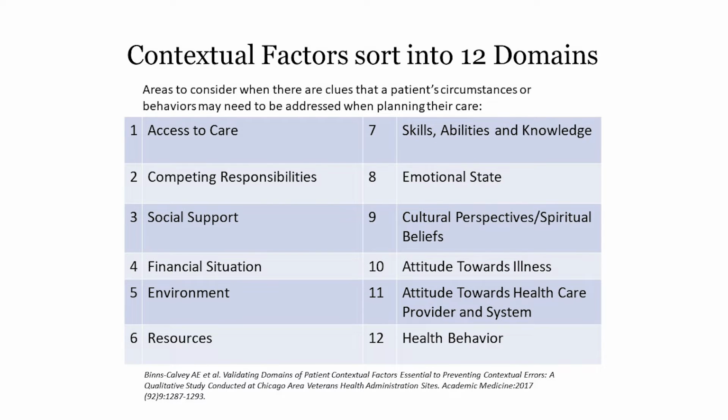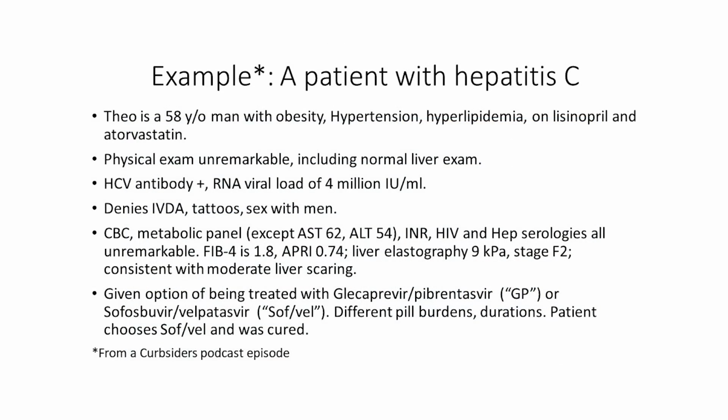Now, if we think about Ms. G, the question is which of these domains applies best? Remember, she's having trouble keeping track of her medications and also opening bottles because of her arthritis. So I'd say that these contextual factors fall in the domain of skills, abilities, and knowledge. So now that we've gone over some background, let's turn to the task of adding patient context to a clinical teaching case.